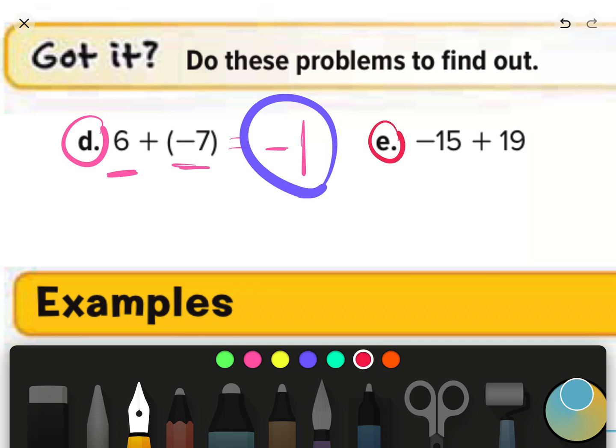If we look at E, -15 plus 19, different signs, subtract, we get 4. We keep the larger, we look and see which absolute value is bigger, 15 or 19. Since 19 is a larger number, whatever the sign of that is going to be the sign of our answer. Okay, so the first step tells you what operation to do. The second step tells you what the sign of our answer is going to be. Where do we get that sign from? In this case, 19 is bigger. Since it is positive, our answer is +4.